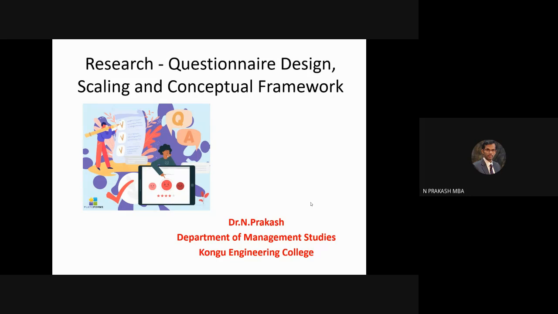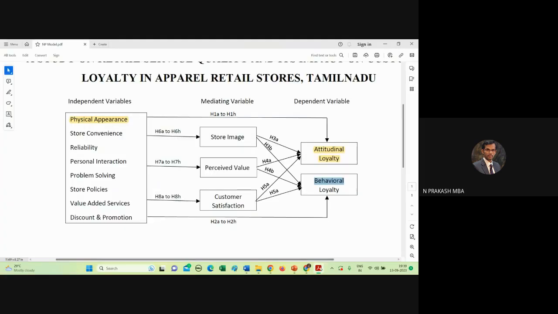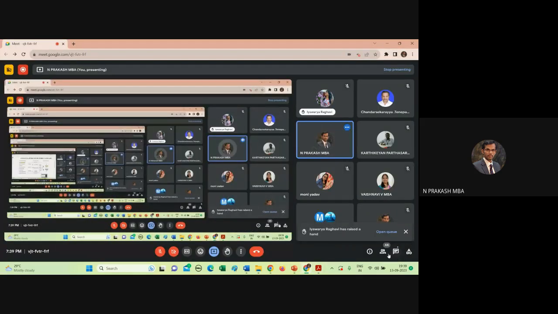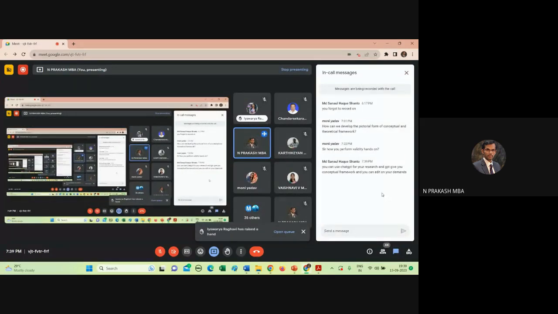Any other question? As one of the participants has given you another idea, you can use ChatGPT for your research and get a conceptual framework.